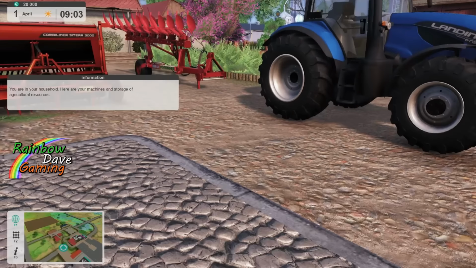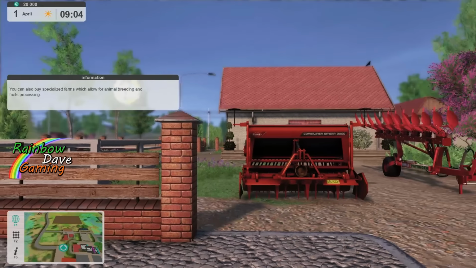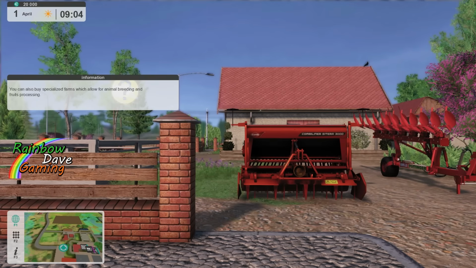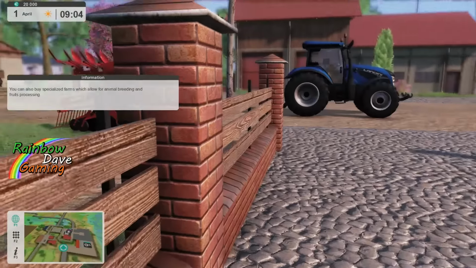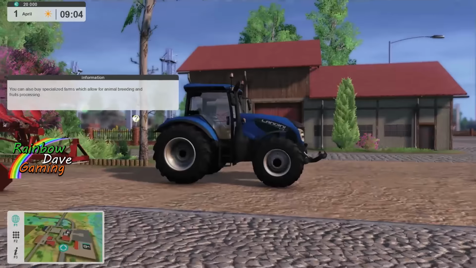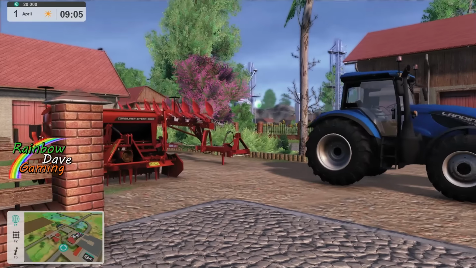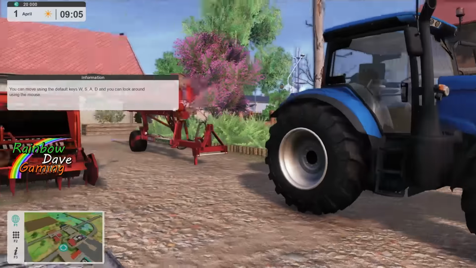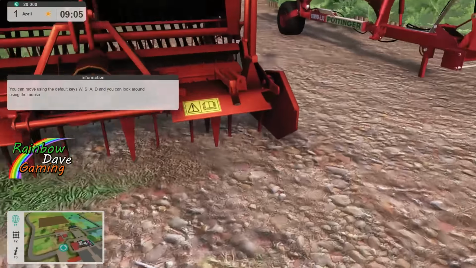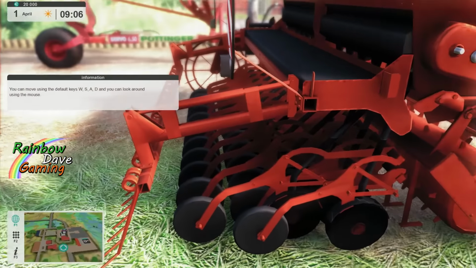This has already been covered in the other tutorial. Now what? Am I just gonna... You can also buy specialized farms which allow for animal breeding and fruit processing. Okay. Is this going anywhere? Do you expect me to just stand here all day? You can move... Yes, I've been doing that, waiting for you to tell me something else. It's a really nice model for the seeder here.